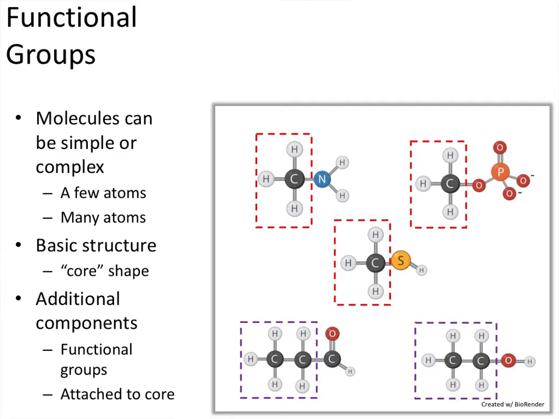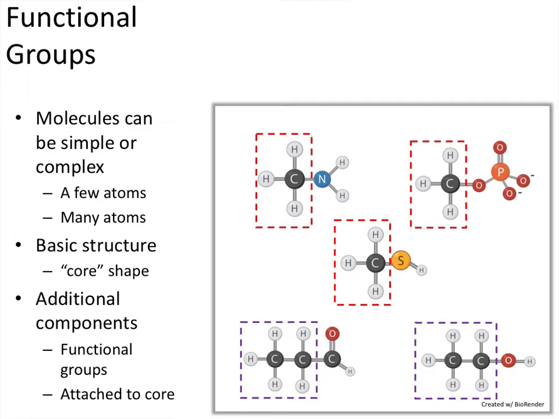So what this allows for is biological organisms to have kind of a core set of molecules. They have kind of a core set of structures, but we can build very large, very differently behaving molecules based on the number and the composition of the functional groups that get added to them. This is important for lots of different reasons. One of the reasons is that it allows biological organisms to have a lot of similarities with each other, but by adjusting some of the functional groups, they can start to behave differently.